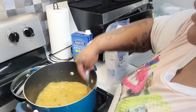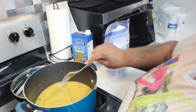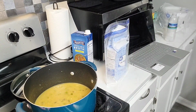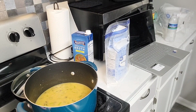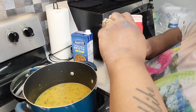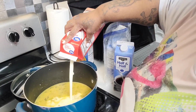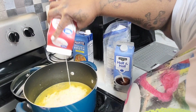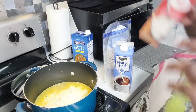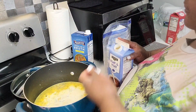And I'm going to put the heavy cream and the half and half. And y'all only had a little bit of half. Well, I got a brand new one, but I think it'll be okay. And I might put a little bit of that new one in this one. But I'm trying to use the half and half up because we had to get this because they didn't have heavy cream one day.